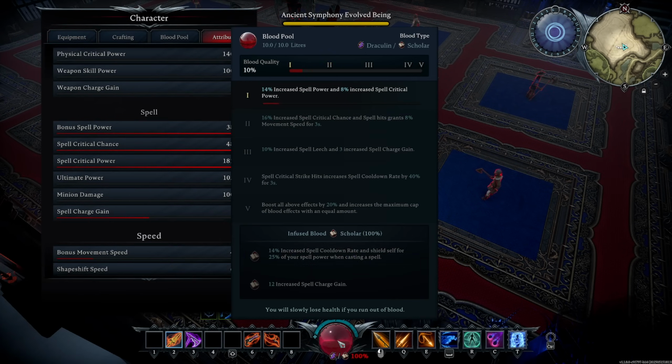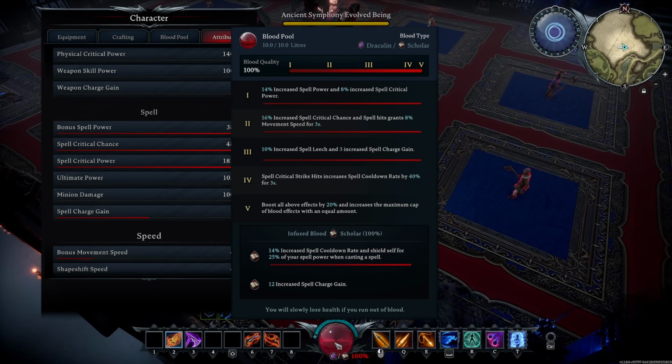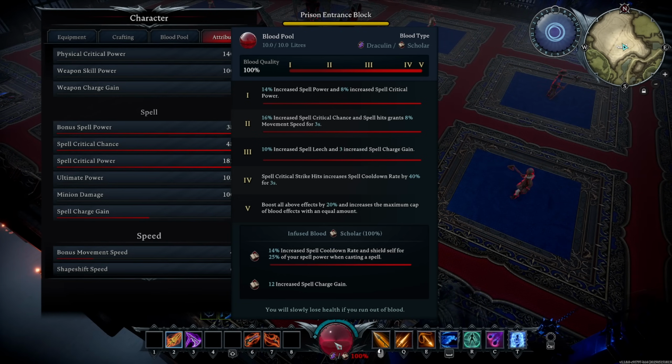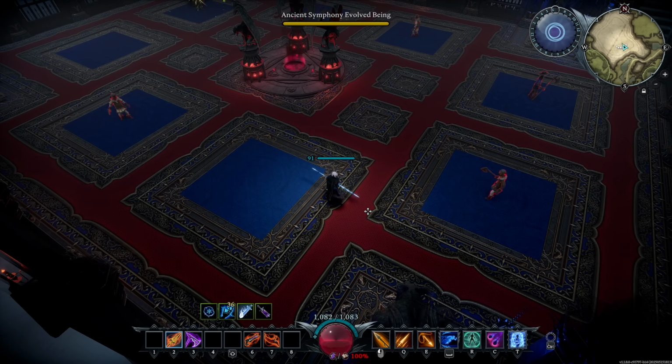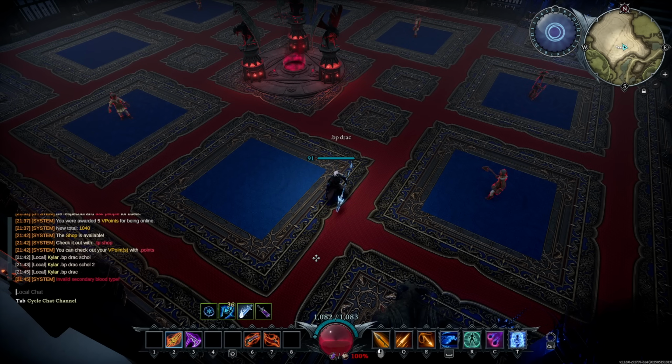Like you can run Draculan Scholar. You can run Dracula, you don't even have to run a second blood. I wonder if I can just do this. Let me see this right here. This is where it just gets ridiculous. I just go like this. I wonder if I just do this. Oh, it doesn't have a second. Okay, let's do this then. BP, let's do Drac Creature.